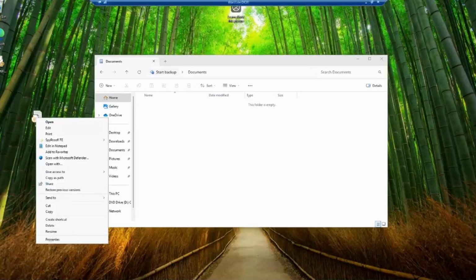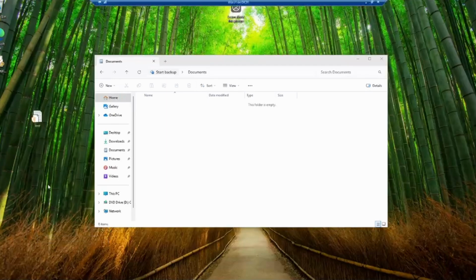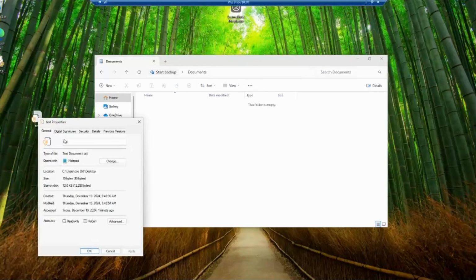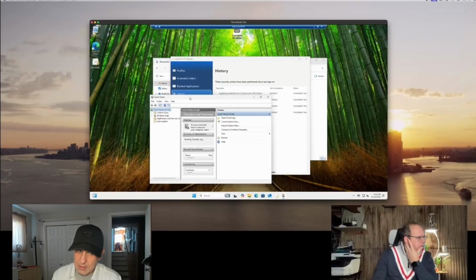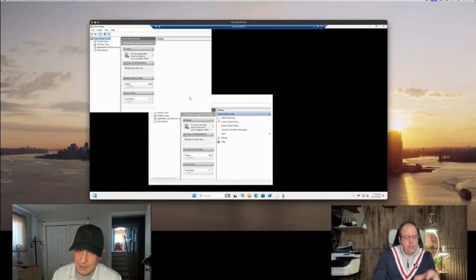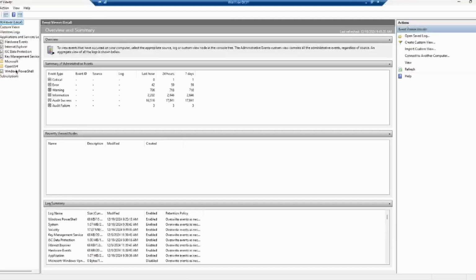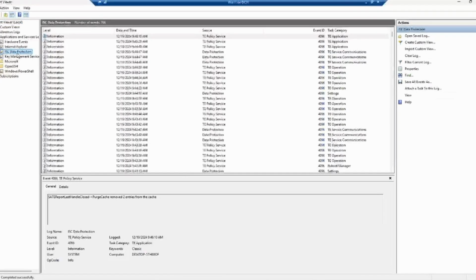This is good. Let's go take a little peek at the application. Now look at what you've done. In the viewer, okay, I see data protection.